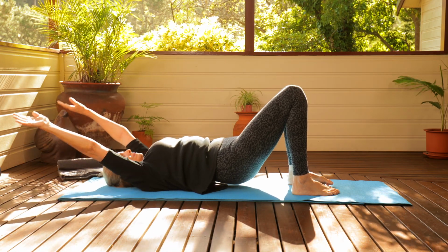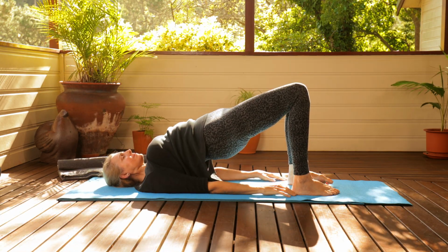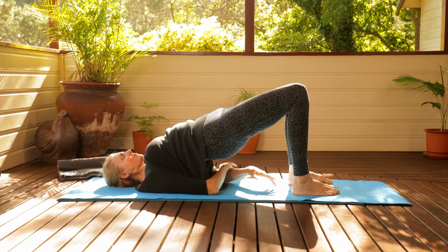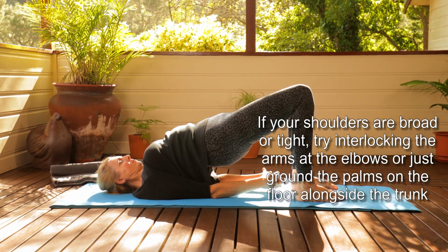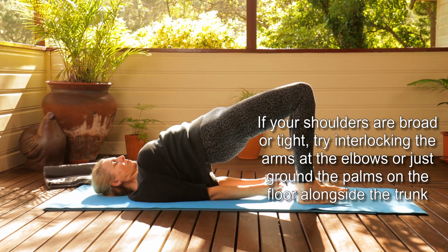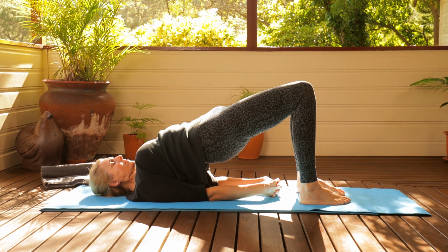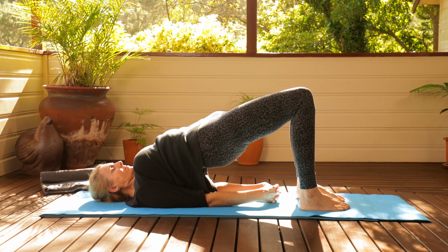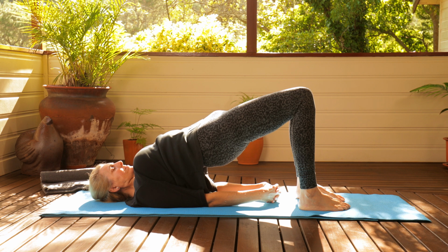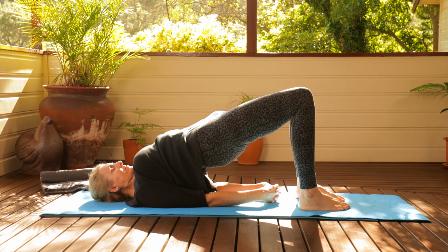If you've got the capacity to interlock the fingers behind the back, let's do that. Let's interlock those fingers and ground as much of the arm, the outer wrist and the little fingers into the floor as possible. And using the grounding of the whole foot and as much of the arm as possible, can you breathe the front body open, breathing the chest towards the face, reaching the knees and the thighs down towards the bottom of the mat, feeling the opening out from the navel, out from centre.